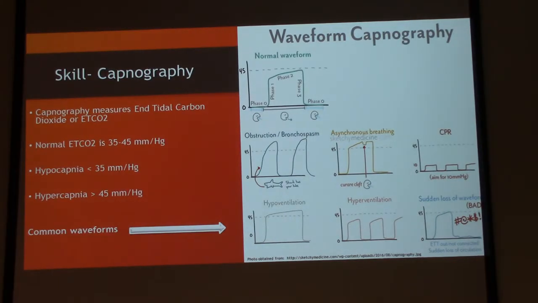Normal capnography is 35 to 45. We want to take a look and see not only what the waveform looks like, but what the numbers are telling us also. So you can see with this first one here, the obstruction, the bronchospasms. A lot of people say it looks like a shark fin. Doesn't look as nice as that on a real one. But we have bronchospasms. They're trying to push the air out, which is why you have that delayed upstroke with these patients. These patients need some type of bronchodilators. We want to get albuterol and Atrovent to them.